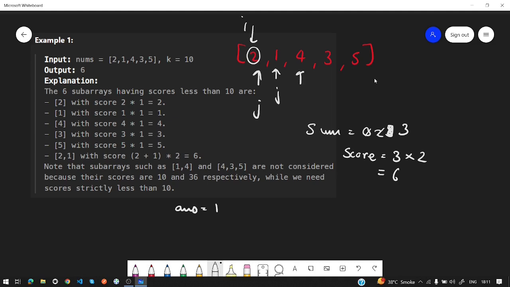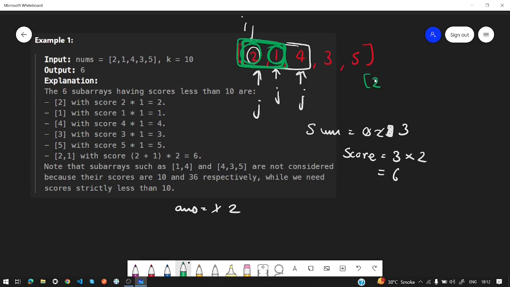So we will now move our j pointer forward again, but before that we will update our answer by adding one subarray, which is 2. But wait, this is wrong. We moved to this particular subarray, this is our current subarray, but before that we came across a subarray in which we found 2, and that is not correct. This is a subarray and this entire thing is a subarray. But wait, what about this subarray? This one in itself is also a subarray whose score is less than k, but we didn't take it into account because we just kept on increasing. We didn't consider the subarrays which could be possible by adding that particular element.